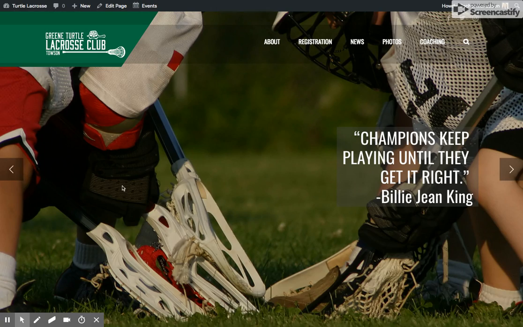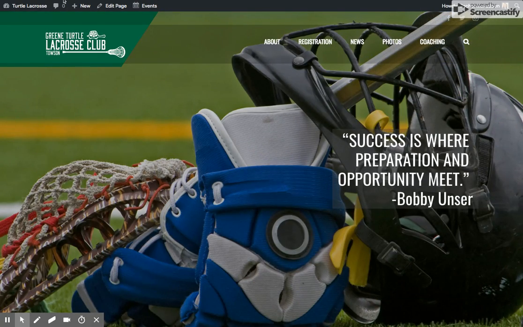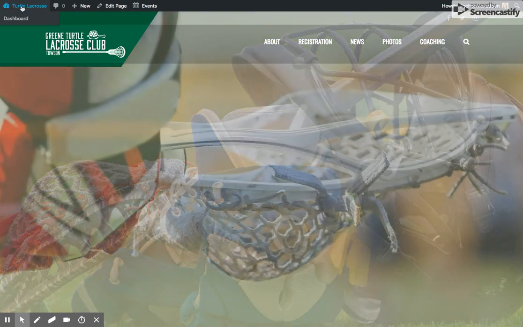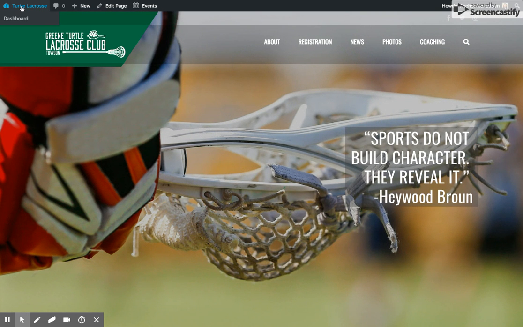So if you have logged into the back end of the site and you have navigated to turtlelacrosse.com, you will see this new black bar at the top that shows your login, a quick link to the back end for you to log in.